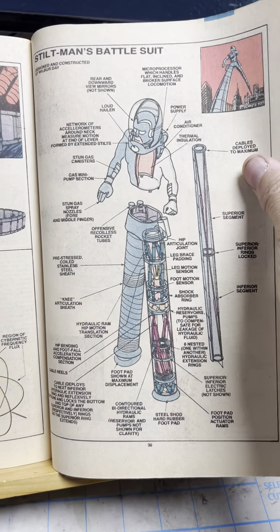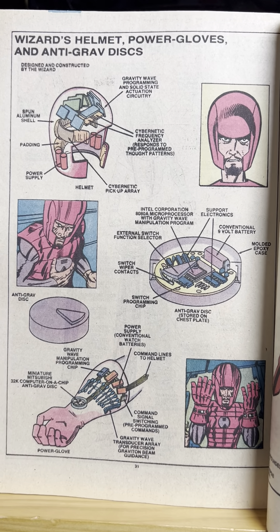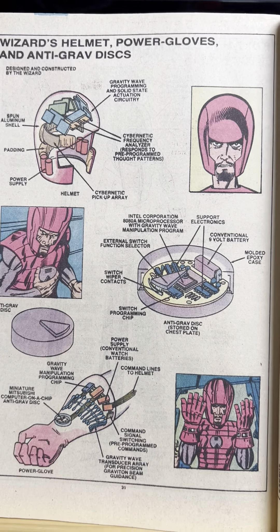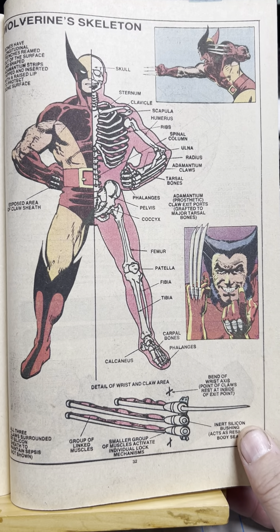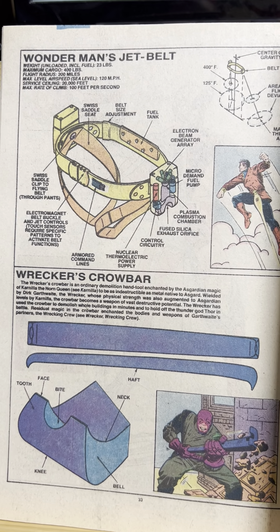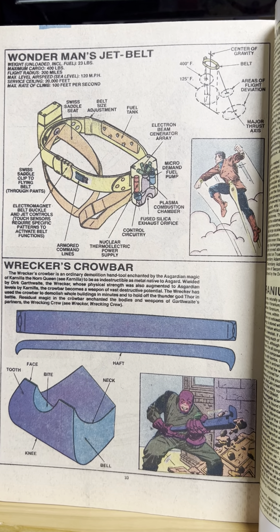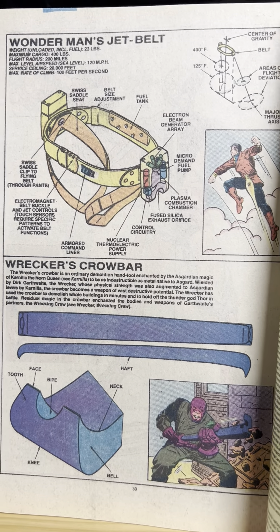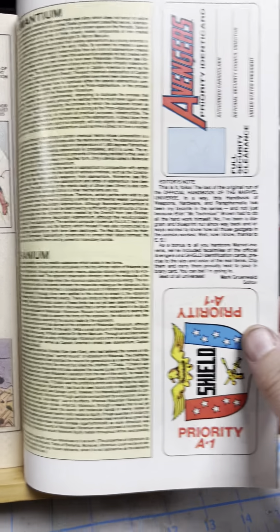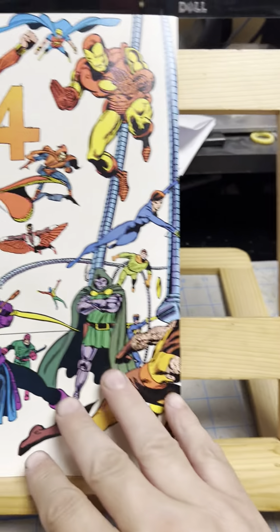The Stiltman's battle suit. The Wizard's helmet, power gloves, and anti-gravity. I don't know why, I love the Wizard. I just think he's a cool bad guy. If I was to write comics, I would definitely have the Wizard as one of the villains. Wolverine's skeleton. Wonder Man's jet belt. So this is before it had... at one point it became powered by his own ionic energy — that's where his body is made of ionic energy. But at this point it was powered by normal, mundane fuel sources. The Wrecker's crowbar. Explanation of adamantium. Explanation of vibranium. Avengers ID card. And a S.H.I.E.L.D. ID card. And you better believe that I photocopied these as a kid and made up my own ID card. I've got to see if I can find them anywhere.